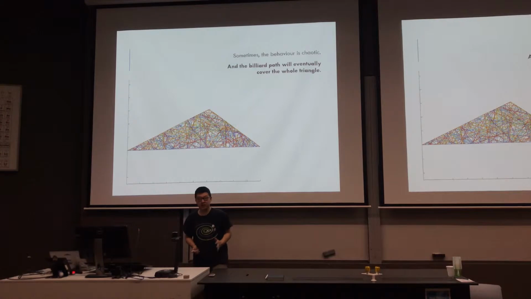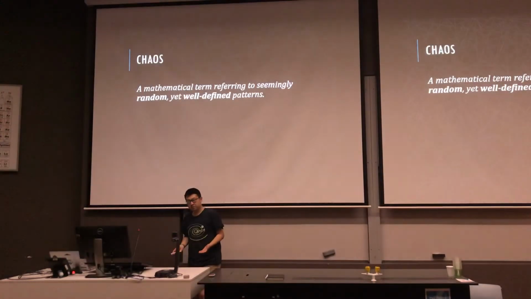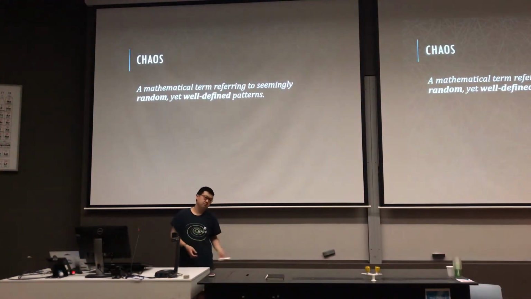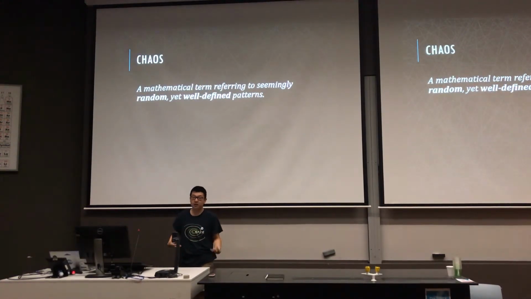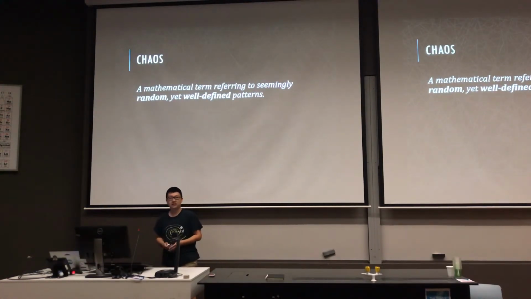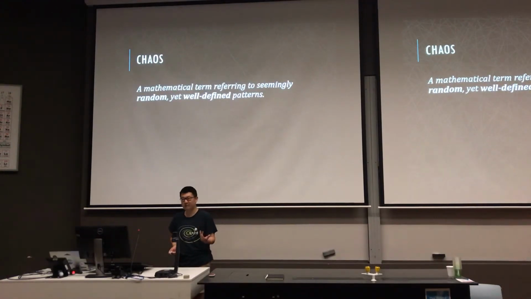I think this is a good opportunity for me to lead you to appreciate this concept of chaos in mathematics. Formally defined here. Not really formally, but I put it in italics, that's the definition. Also, this background, you can readily see it, it's just a zoomed in picture of the previous triangle billiard. Chaos is just a class of seemingly random, but at its heart, well-defined mathematical behaviors. In this case, just the reflection law applied once after another. You get this kind of behavior.